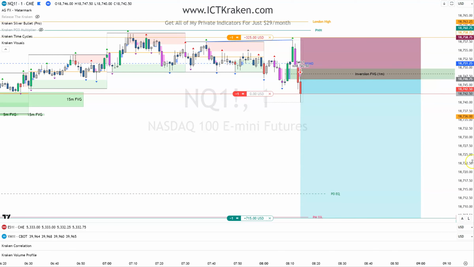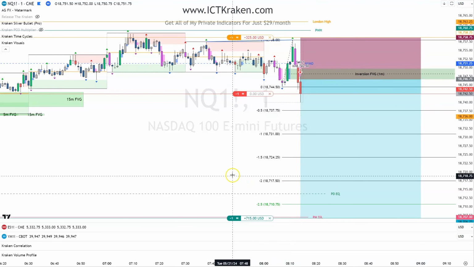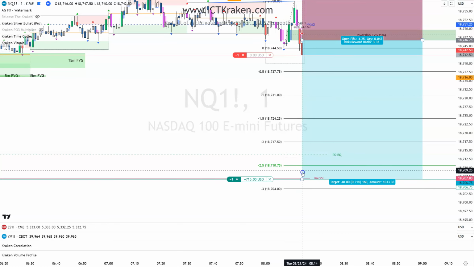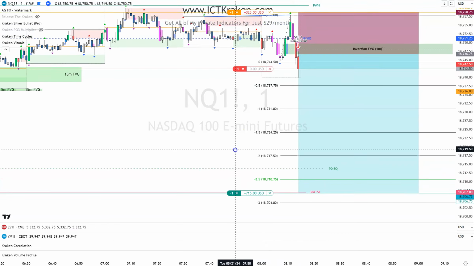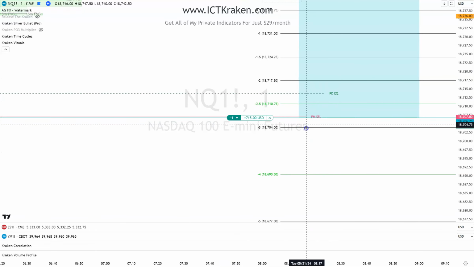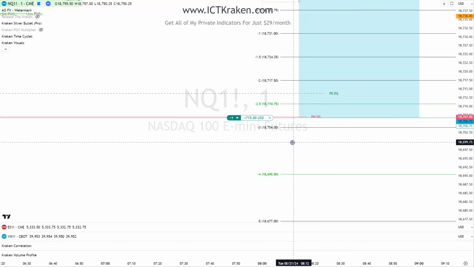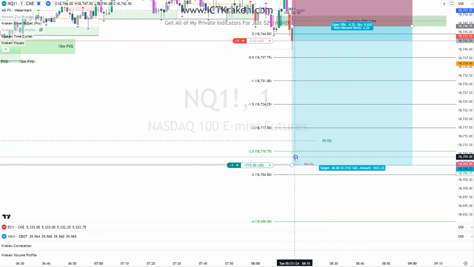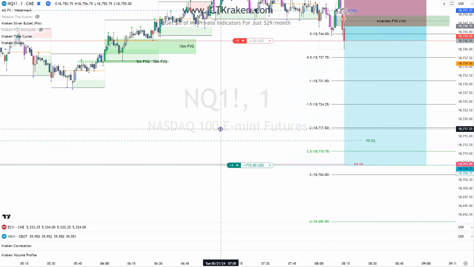Inversion. Let's pull a fib. This will be like a manipulation leg, right? So let's pull our fib and see where a fib lines up. Oh, like that. Just between 2 and 3 right there. I'll use that. If it goes 2.5 and blows through it, it should probably go down to the 4. So if it goes through, if I had one, I'd leave a runner. But 2 to 2.5, we might not get this. So, but we're shooting for the PM buy side.